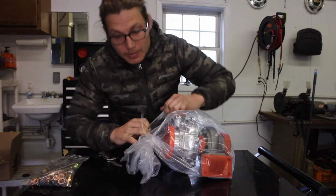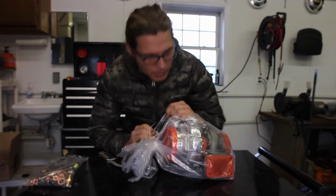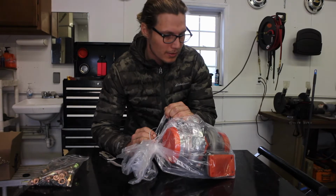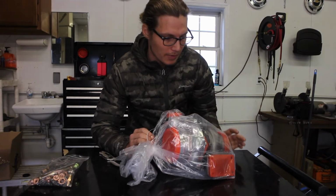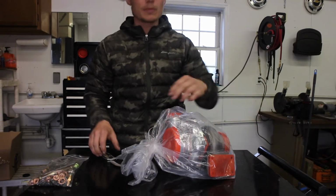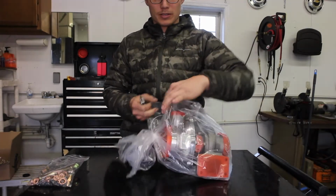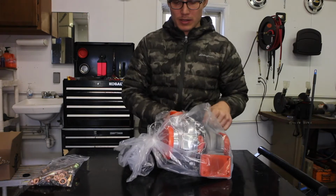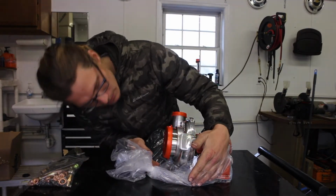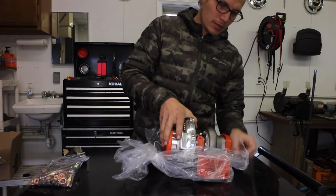First you gotta do a smell test. This is the first turbo that doesn't smell like it came from the factory in China. There's like a weird smell. I think auto parts that come from overseas, they cover them in something. But this does not smell bad at all.